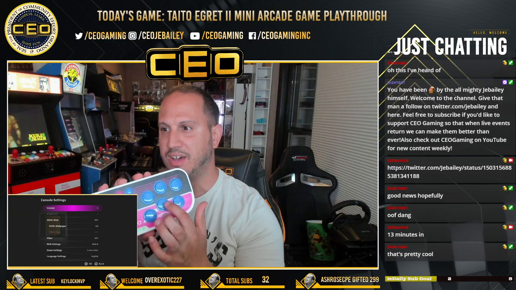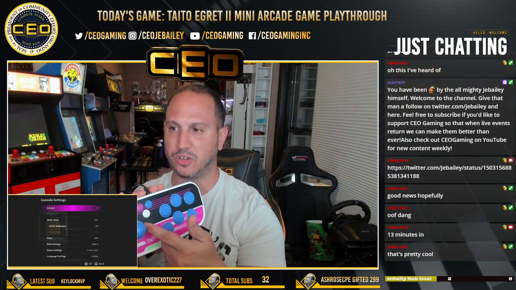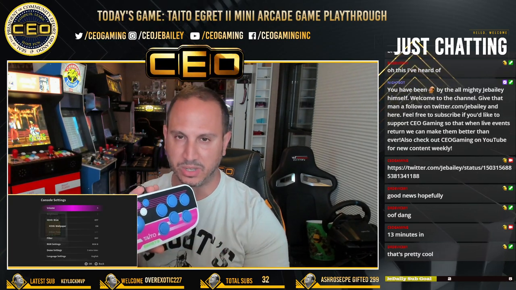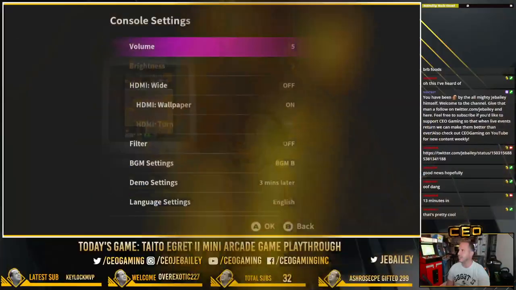Now the buttons don't have labels on them, but the bottom three are A, B, C, and the top is D, E, F. So if you use D, E, F in games, those are the turbo button versions of the three buttons on the bottom. Most of these games are either just two or three buttons. But let's go back to show you all the options.